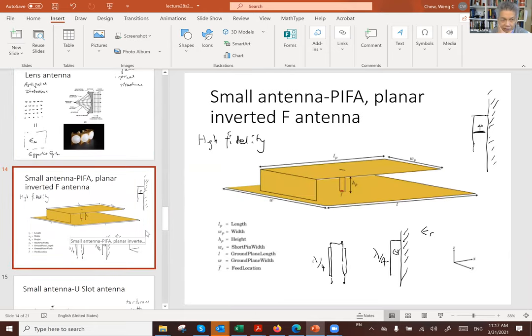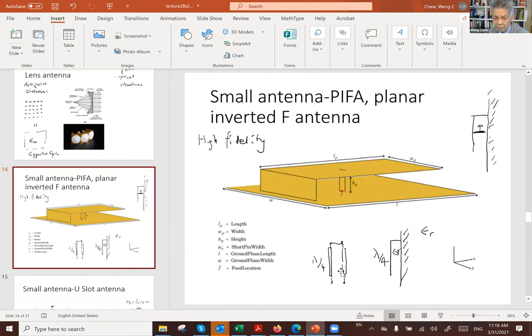Another thing I like to talk about is actually small antennas. So you like the antennas to become as small as possible, but you also like to have this antenna resonate so that resonance tunneling can come into effect, and this antenna will be a good radiator. You can see very easily that you can make a small resonator of a quarter wavelength in this manner. A quarter wavelength resonator is, of course, better than a half wavelength resonator, or even better than a full wavelength resonator because of its small size. Small size is very important in cell phone antenna design because you want the antenna to fit into your cell phone, and the cell phone can fit into your pocket.